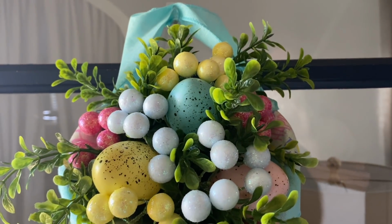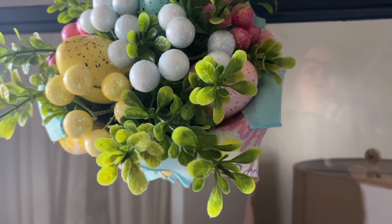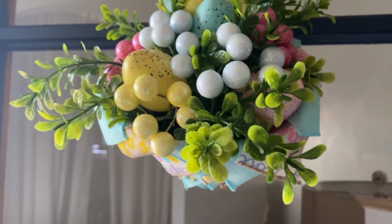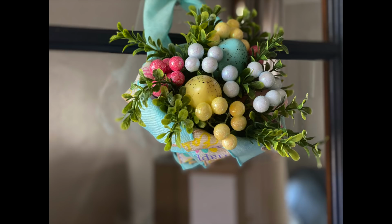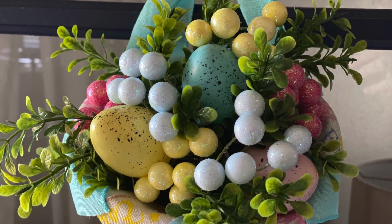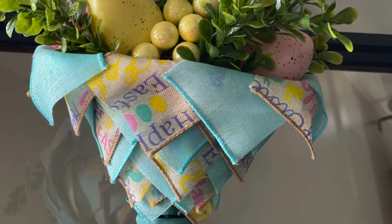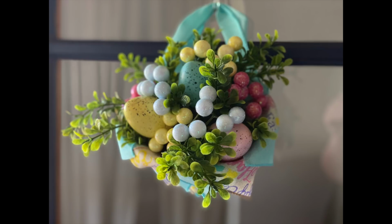But here's what it looks like on my front door. It's a beautiful day in Ohio. My front door is wide open, and this is what it's going to look like if you make one as well. It almost reminds me a little bit of a bird's nest, but it's got this just spring feel to it. The ribbon, I think, is really pretty, but you could go any colors at all.